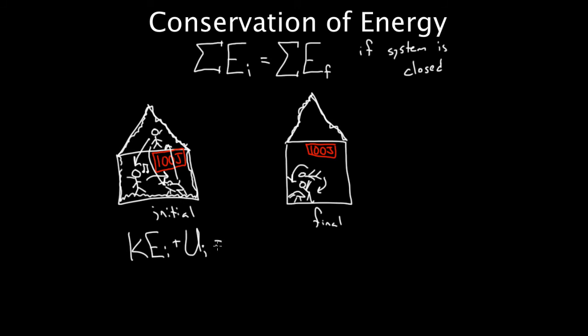That's got to equal the final kinetic energy, whatever kinetic energy they've got over here, all added up, plus the final potential energies all added up, and plus if there was any extra thermal energy generated because of friction or air resistance, you'd have to add that in over here. They were partying, dude. It's going to get hot in here. It's going to heat up.